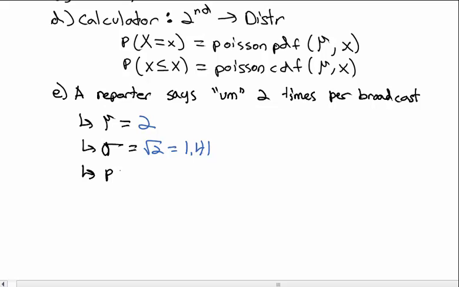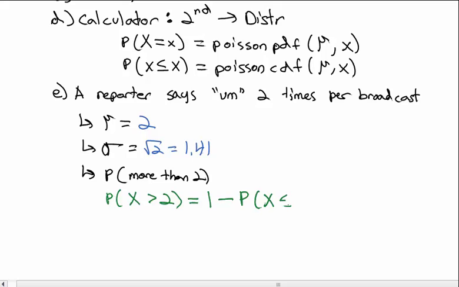So let's see if we can find the probability he says it more than 2 times. What we're really saying is, what is the probability that x is greater than 2? Well, cumulative distribution functions would go up till 2. So we need to do 1 minus the probability that x is less than or equal to, and what's the smallest value it can be equal to? 2. Because 2 was not included on the left side. When we subtract it off, we want to make sure it is included on the right side.